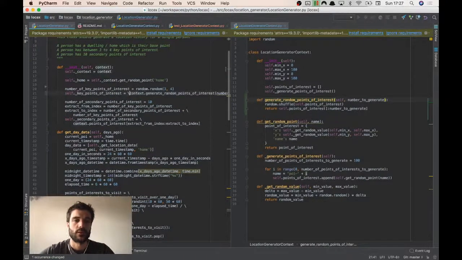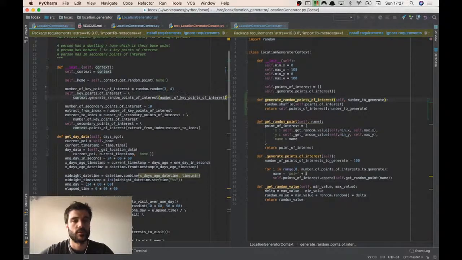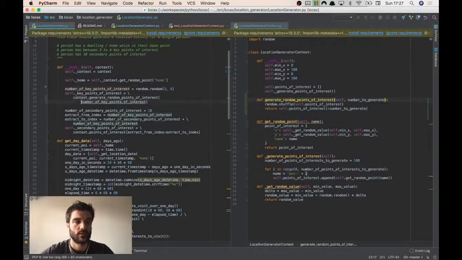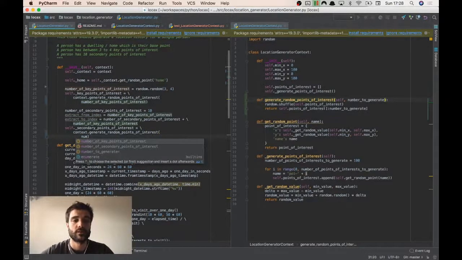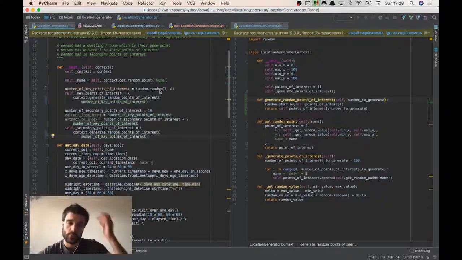So I'm going to keep this here, and we are going to use the exact same function here. We are creating a new bug here, but we are going to keep it. And this bug is that we can have the same point of interest once in the secondary points of interest and once in the key points of interest.